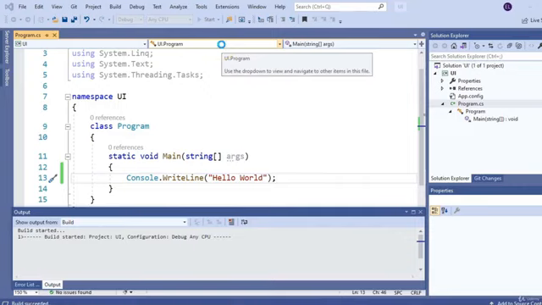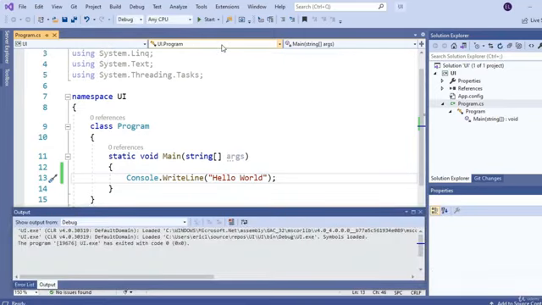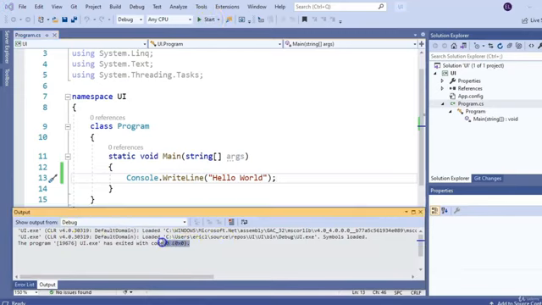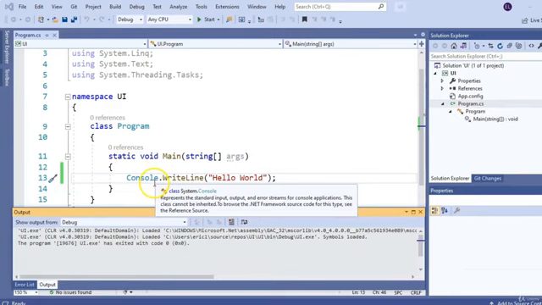So anytime we write some code, we want to test it out, see how it runs, we're going to hit the start button. We can also hit F5 as a shortcut. As you can see, after we hit the start button, our output had some log information regarding the run. And the console didn't stay up because we don't have the Console.Read method here to keep the console up.